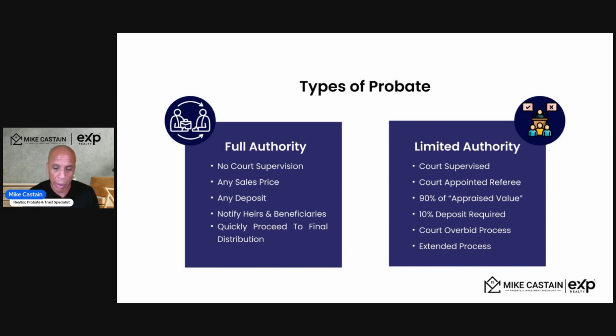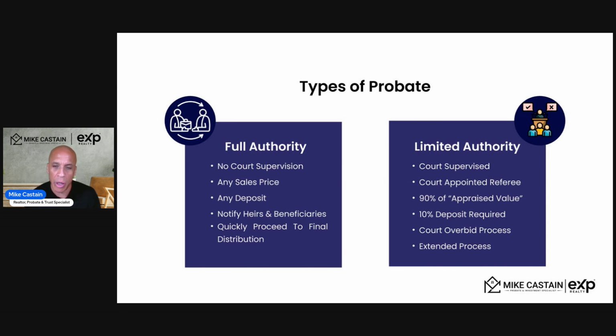But a 10% deposit, especially where I practice real estate in California, where the average sales price of a property throughout the state is around $800,000, but specifically in your metropolitan areas like the San Francisco Bay Area or Los Angeles, where prices are higher, more like on average $1 million to $1.5 million, 10% of that is pretty significant to come up with just the deposit.